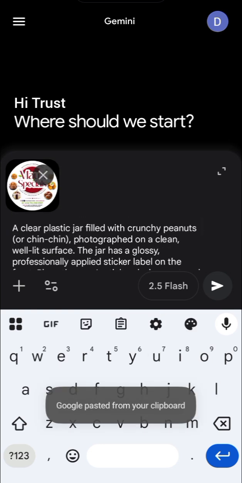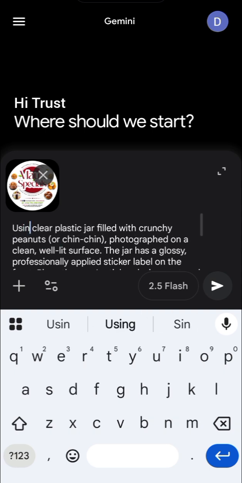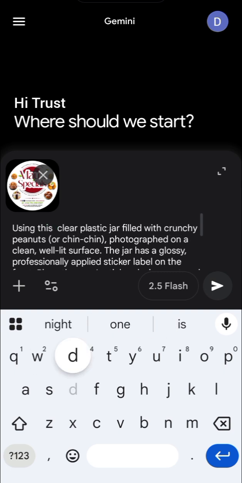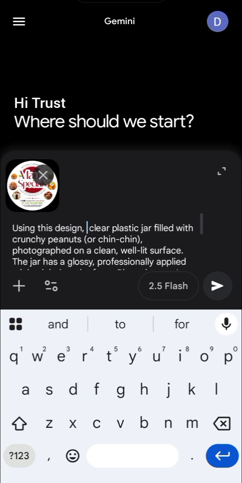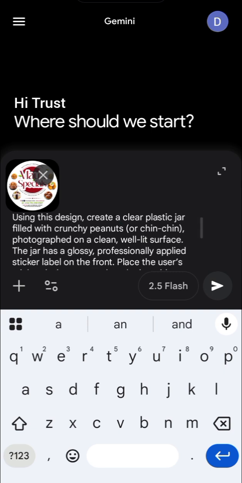So you can see it's a clear plastic jar filled with crunchy peanuts, and all that. So let's edit this. You have to write, using this design, create a clear plastic jar filled with crunchy peanuts or chin chin, photographed on a clean, well-lit surface.